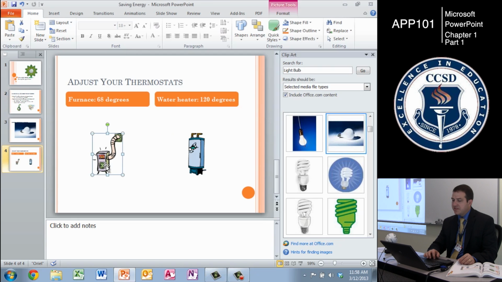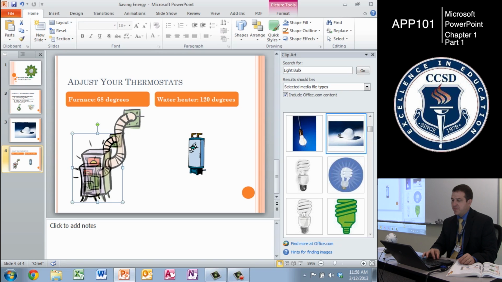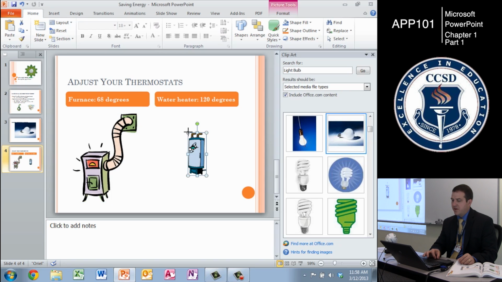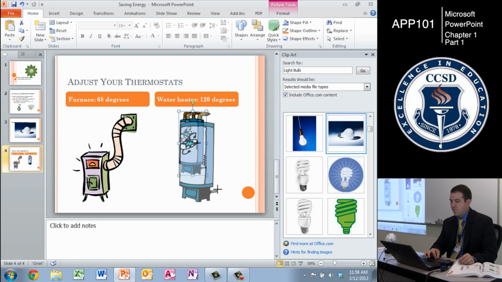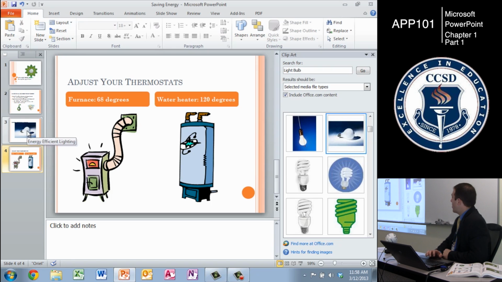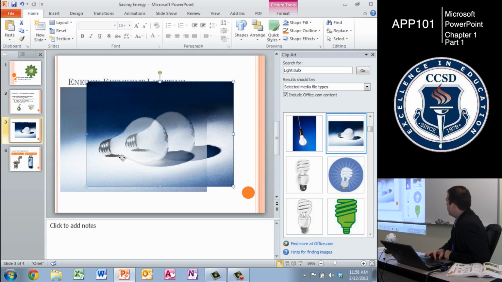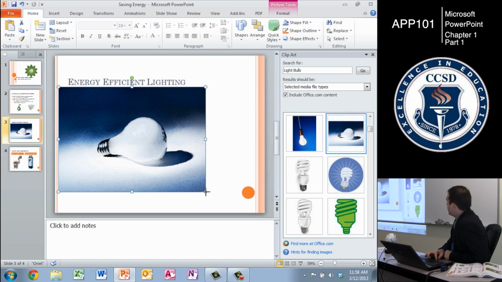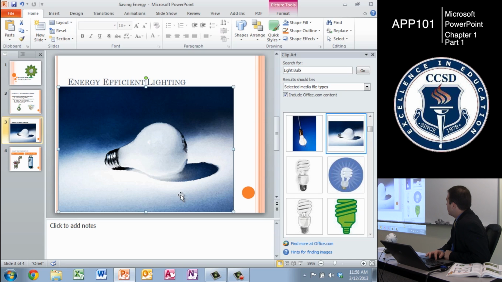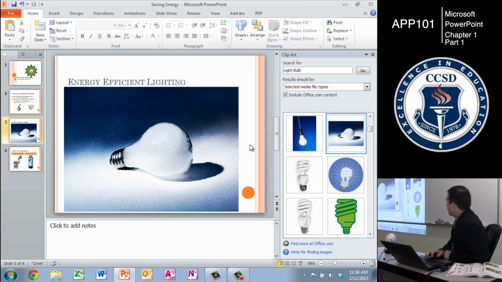On slide 4, we need to resize these things. So we're going to pull it down, pull it up. Do the same thing over here. Pull it up, pull it down. Looking good, looking sharp. Now on our slide 3, this thing's way out of whack. We're going to move it first of all, and then we're going to drag it out. So we're going to resize the picture. So we've got that there.